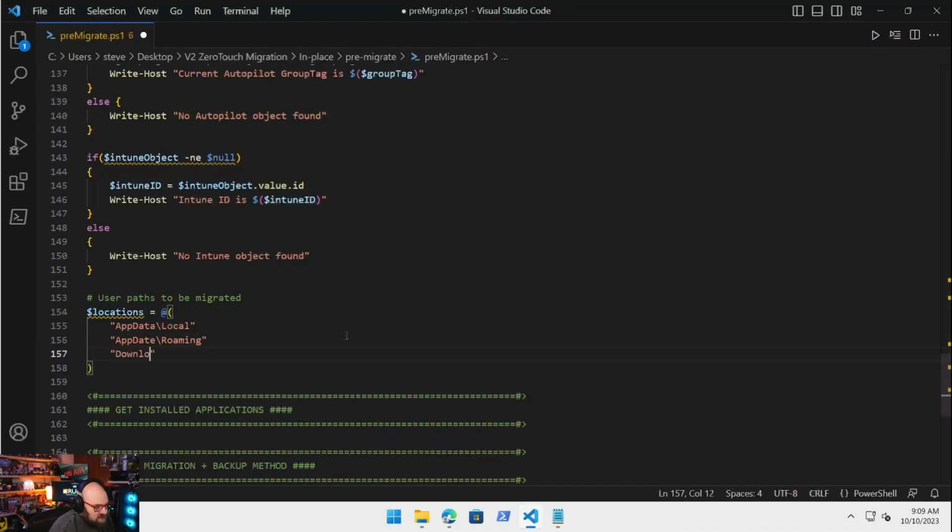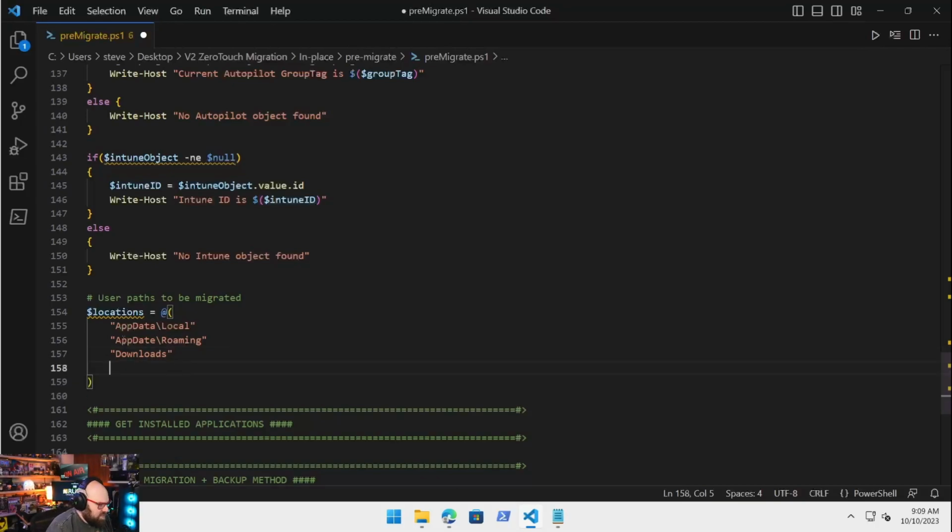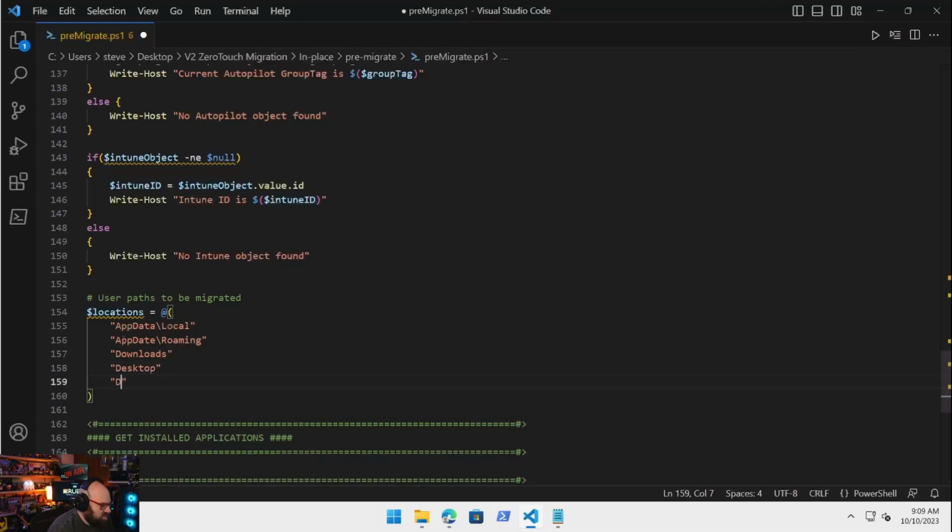Downloads is also something that is not included in the OneDrive known folder move. So if you're using OneDrive, you can leave that out and just leave it like that. I'll do that for now. And we could always use OneDrive to do the rest. Actually, you know what? Never mind, I'm just going to add desktop and documents. I lied, because I don't think I have OneDrive in the tenant. No pictures, I don't care about pictures. And those are my locations.